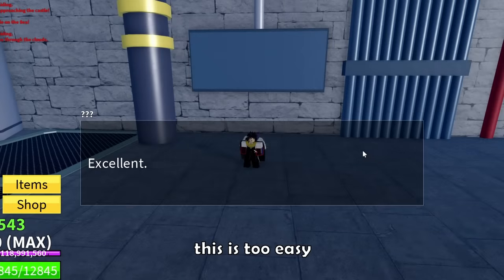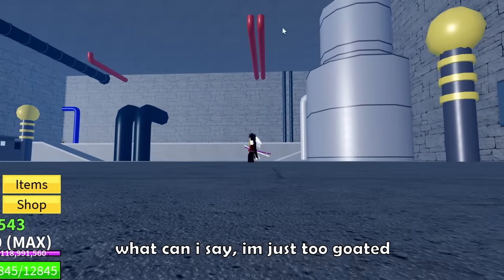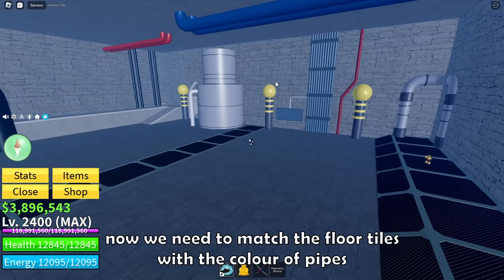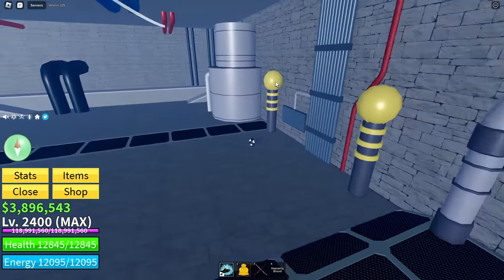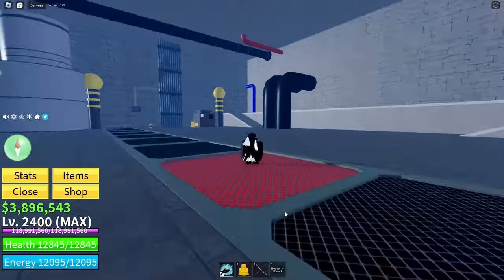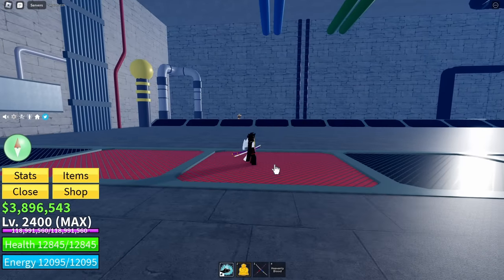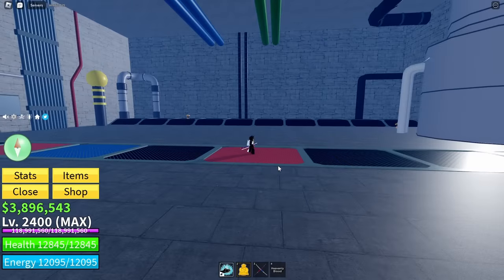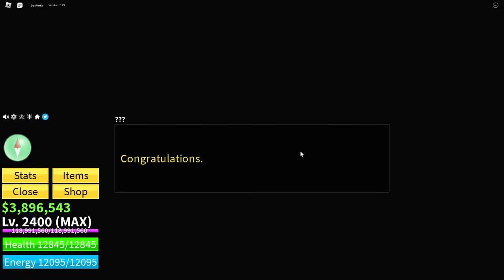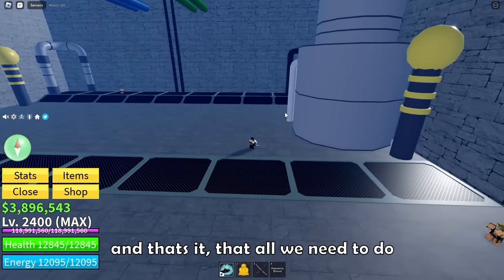This is too easy. What can I say? I'm just too goated. Now we need to match the floor tiles with the color of pipes. And that's it. That's all we need to do.